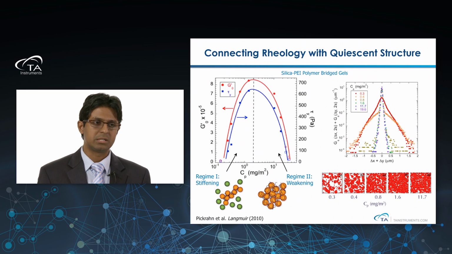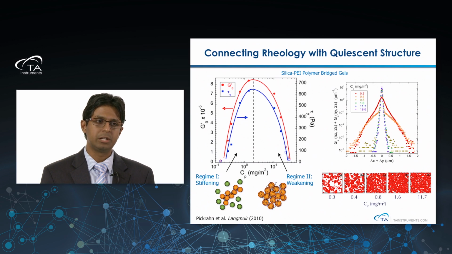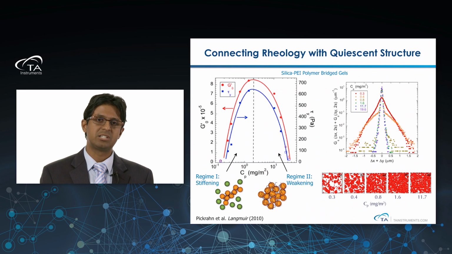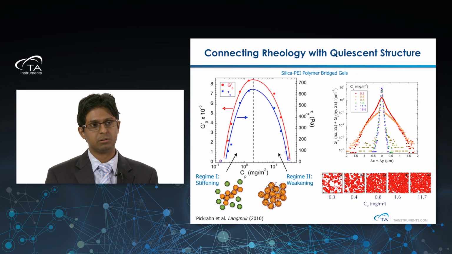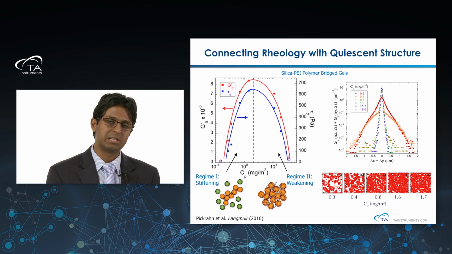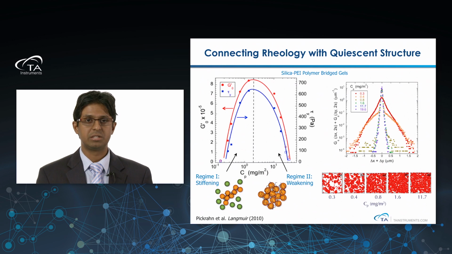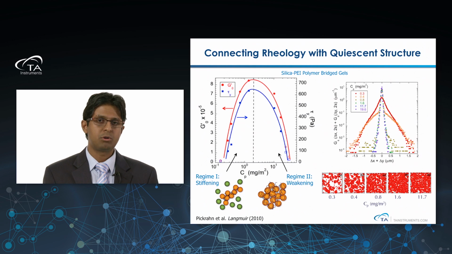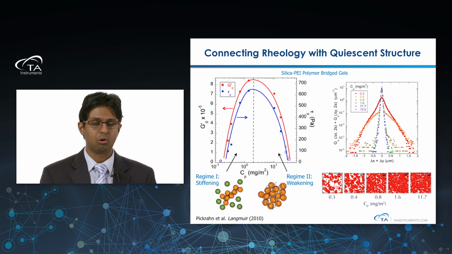So the operating hypothesis in this case is that initially when we add polymer to the sample, all of the polymer has a chance to bridge one or more colloidal particles. So the addition of polymer serves to stiffen the gel, to strengthen the gel that's being formed. Once we go through some sort of a critical concentration, when you add more polymer, it might not necessarily bridge every single silica colloid that's available. So the bonds that are formed are weaker.